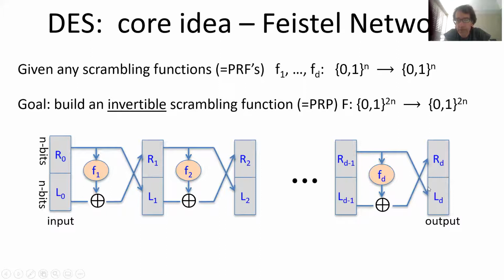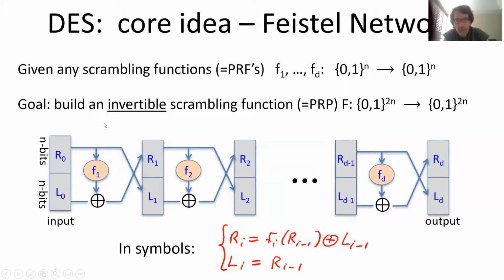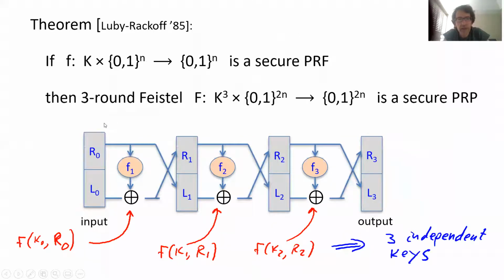If somebody gives you the output, a decryptor would be getting an output and knowing the same keys, which are the keys of F1, F2, to FD, you can invert it because you can compute this forward on this register, XOR with that one, and you're getting these, and then you recurse going back, right? So we covered this last time, and we said that if the Fi's are PRFs, then the whole thing is a PRP, and a strong PRP, which is what you use.